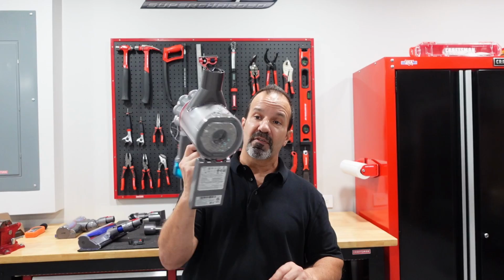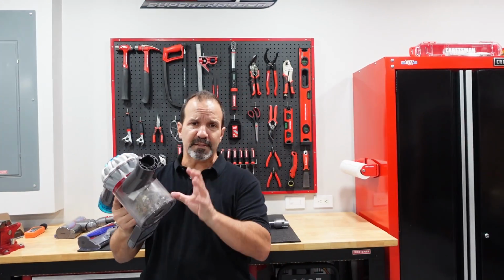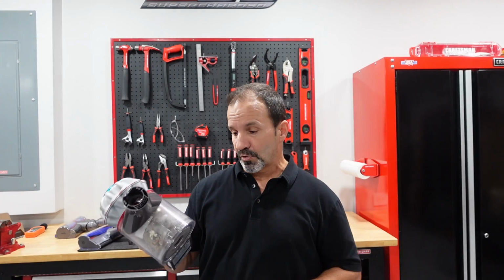Like I said, it's fairly quiet. It didn't bother me at all. Really nice sucking power. As you can see, it has a lot of stuff in the container, which is basically just one run of the house. One of the things I did notice is the little wheels started making a squealing noise. My other one started doing that after a couple of years of use, but this one almost right away started making a little bit of a squealing noise.